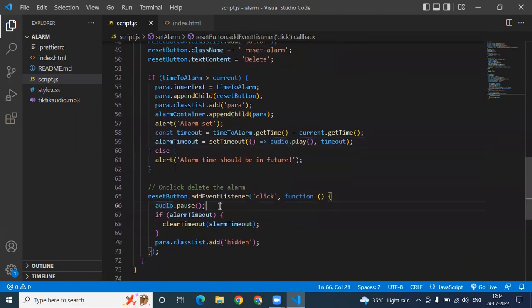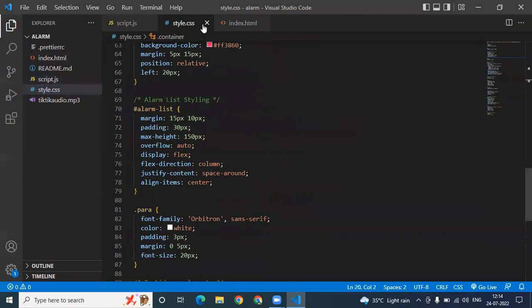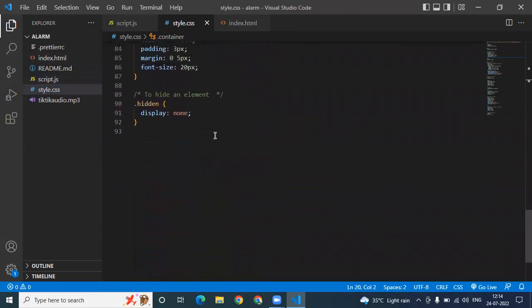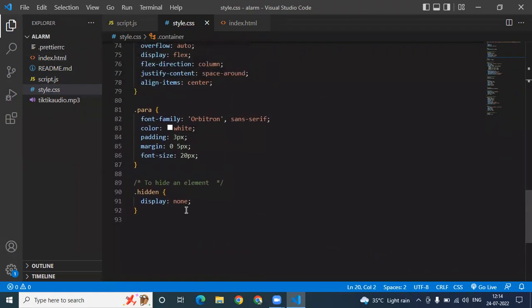Then it will pause, and if the alarm timeout is not empty, then we will clear the alarm timeout, and then we will add some class to para, which is hidden. What is the hidden class doing? The hidden class is nothing but display none, meaning it will hide our content.